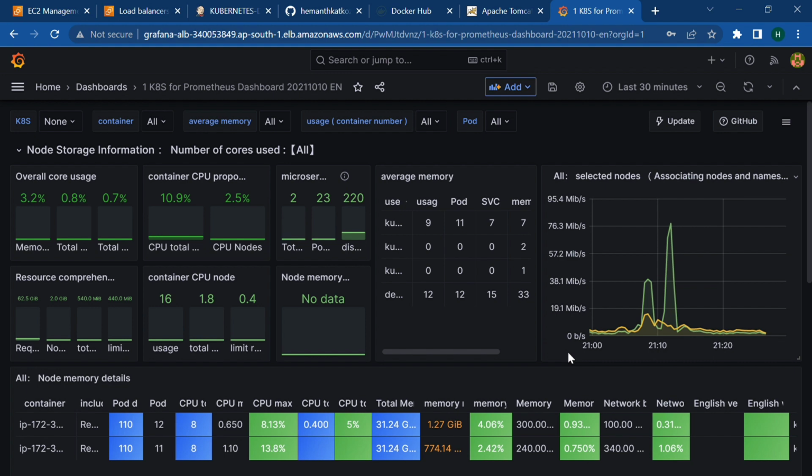After that, using the Helm chart, we have installed Prometheus and Grafana, created a load balancer for that particular node port, and accessed it. After seeing the Prometheus and Grafana dashboards, we have installed Loki, and added another dashboard for Loki to fetch the logs and all.